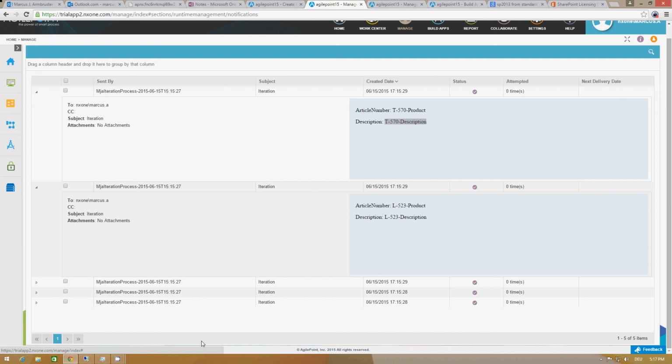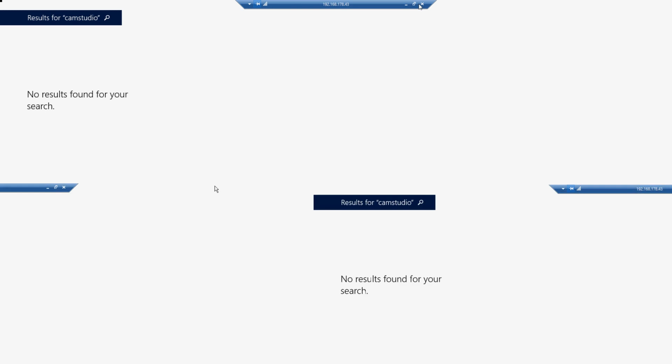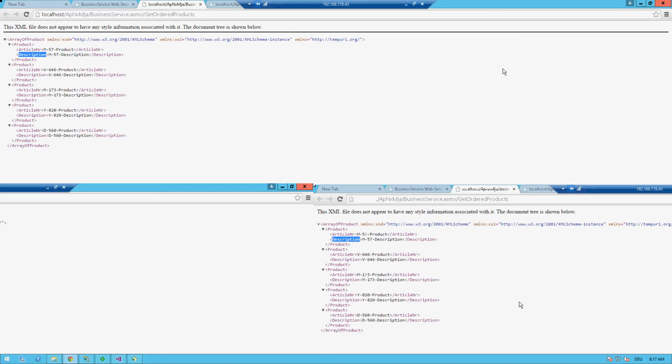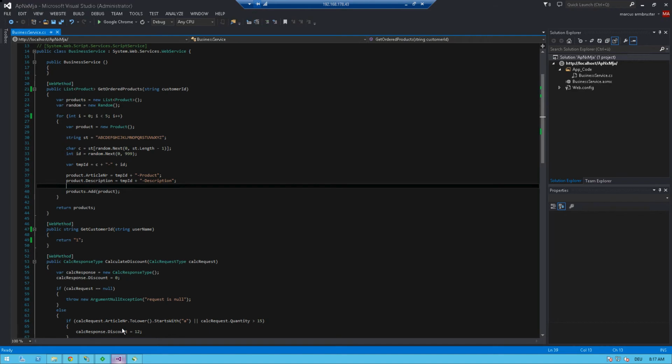So I will just change the iteration count. I just adjust the web service that it will return 10 results. So this is .NET. So I created a web service in .NET, but you could have your systems on your own.